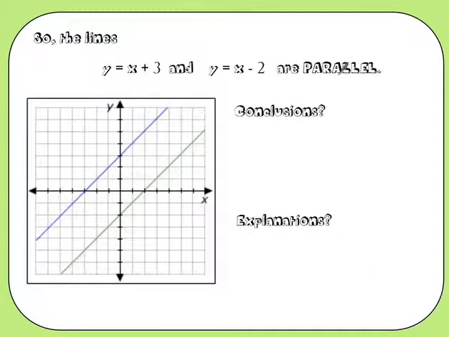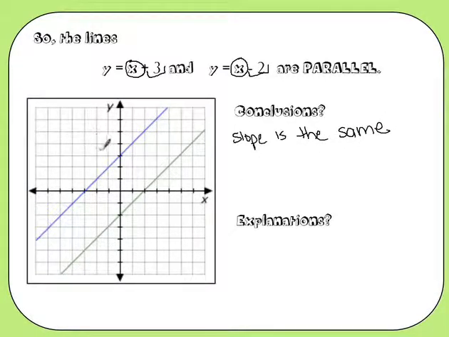So let's look at these two equations and determine what kind of conclusions we can draw. There's not a whole lot that I can tell about these two lines using just the y-intercept. There's not a whole lot of comparison I can do between 3 and -2. But there is something special about the slope of both of those lines. And in this case, the slopes are the same. So in parallel lines, your slope will always be the same.